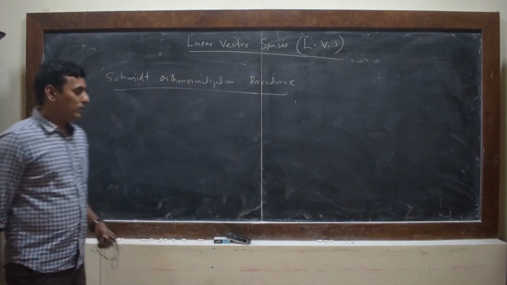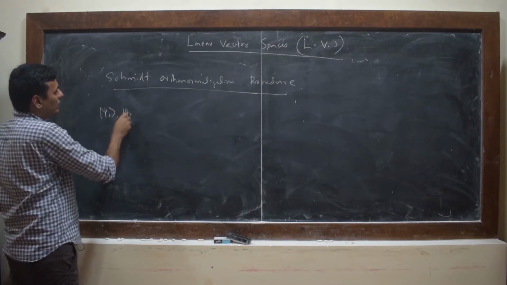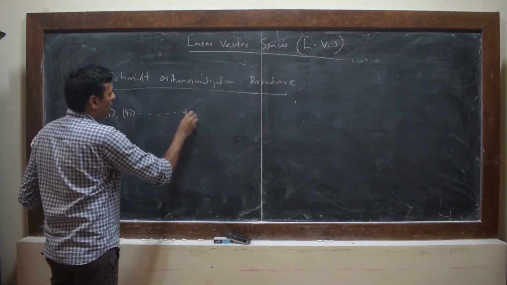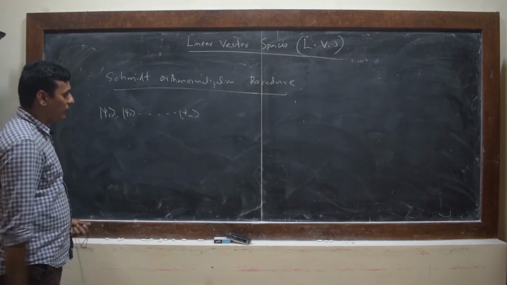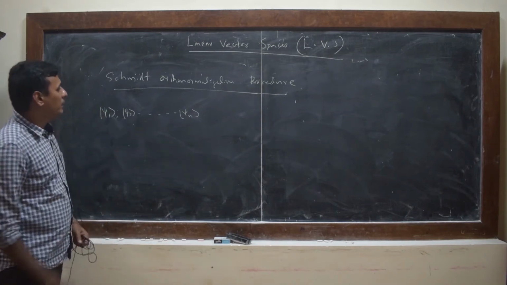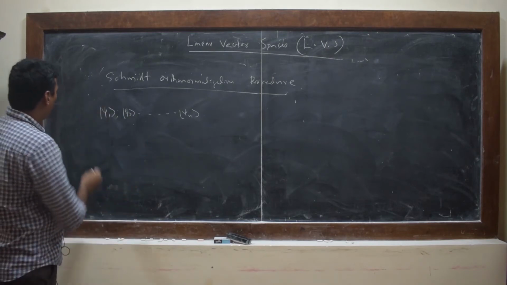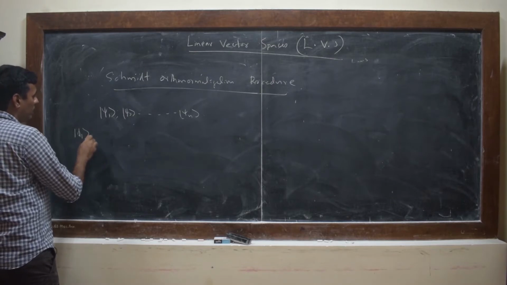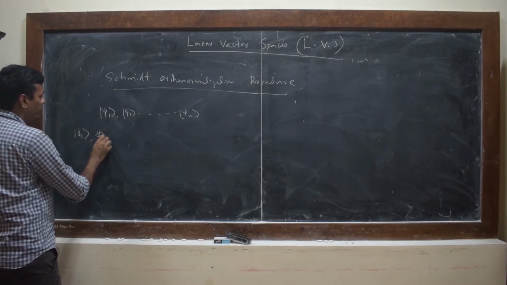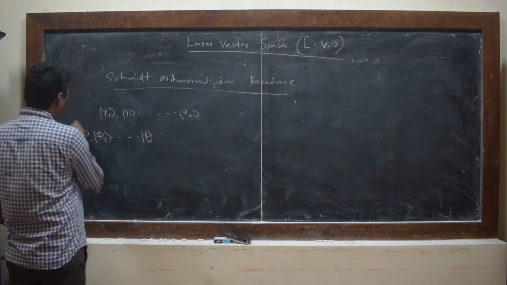Okay. So, to start with, you have a set of vectors psi 1, psi 2, up to psi n. Given that these are linearly independent, and of course they do span the space, but they are not orthonormal. So, I need to construct an orthonormal basis out of this, say phi 1, phi 2, up to phi n, and this is what I need to do.